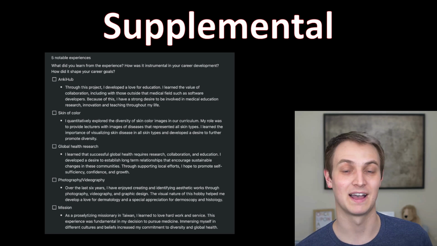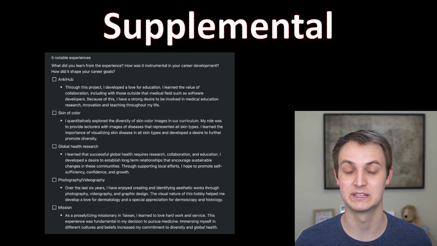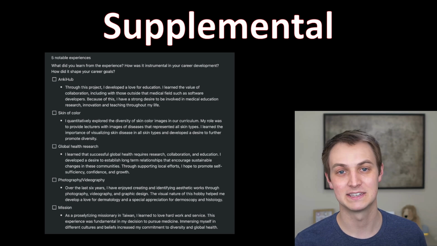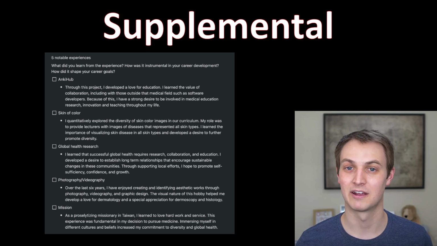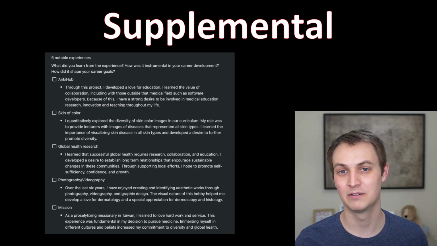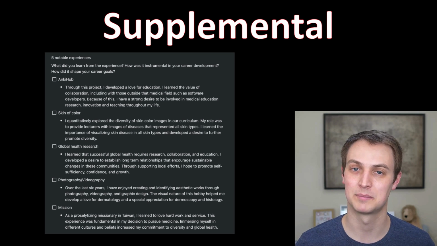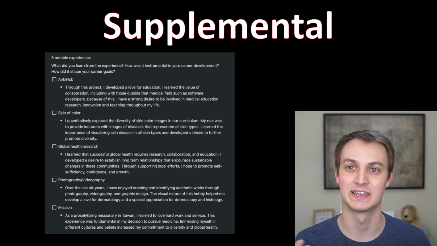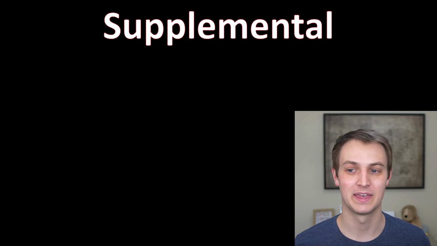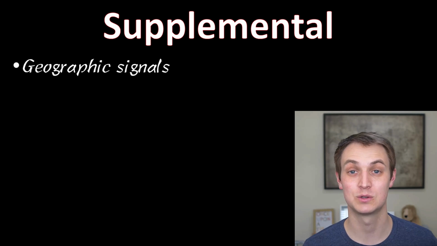Here's what my 5 notable experiences were. As you can see, it's very small, just a couple sentences each. All of these activities were also listed in my ERAS application, so I don't feel like this was super important, but regardless, you can see these were my drafts. Unfortunately, the supplemental application didn't let me download the actual thing, so I don't know what the actual thing is. And then geographic signals, I showed you the map of that.